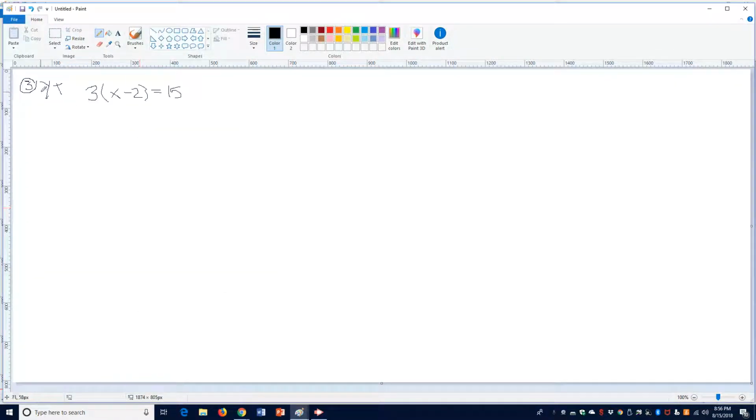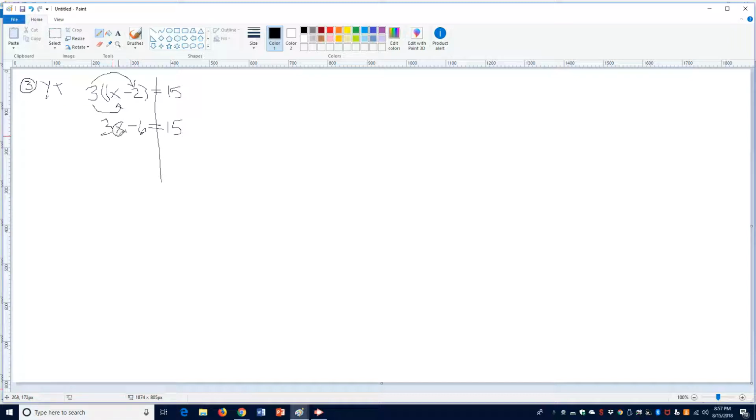Here's the problem I've created as a u-try. 3 times the quantity, so you have parentheses, x minus 2 equals 15. Please try the problem before I do the answer. So we're going to do distributive property. This is 3 times x. We have a little ninja 1 here because it's invisible. 3 times 1, which is 3 x's. And then we also have to do 3 times negative 2. Positive 3 times negative 2 is negative 6 equals positive 15.